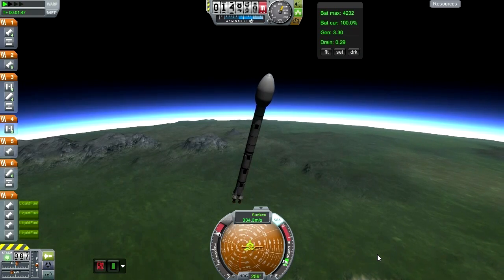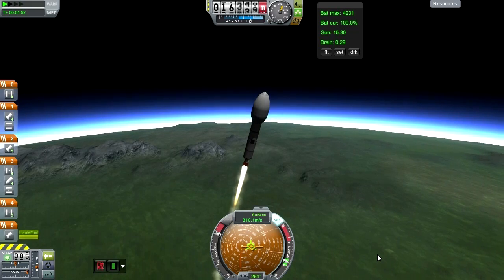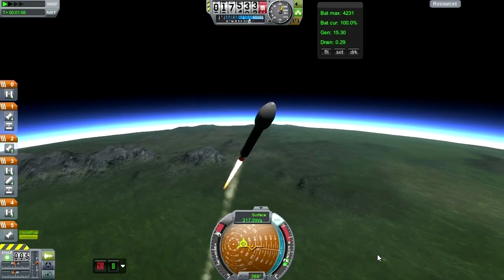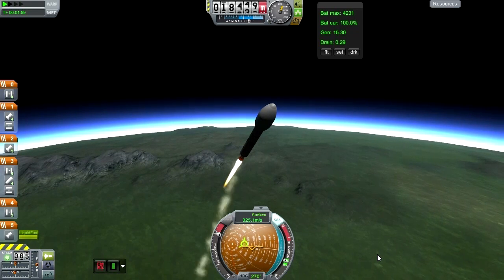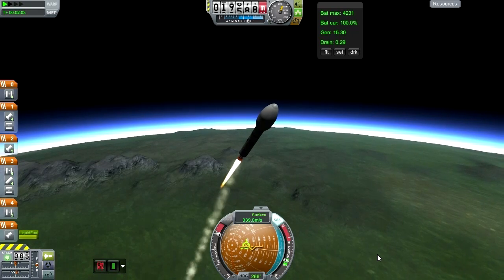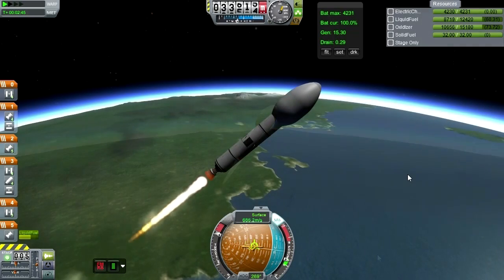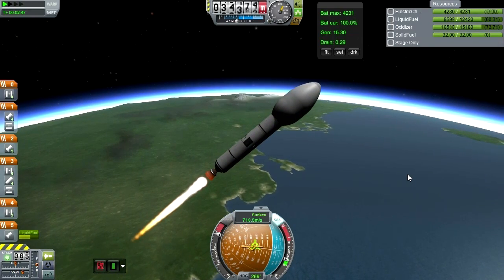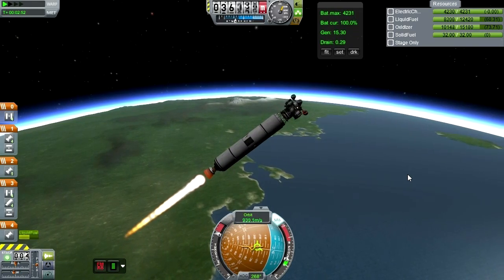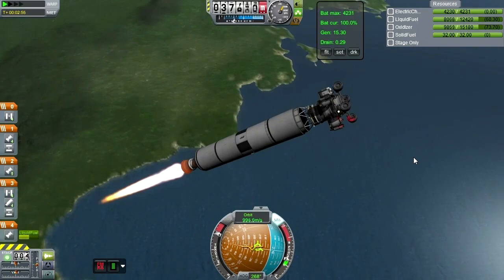Any time you have the navball opposite, you will unfailingly forget that fact at some point during your mission and burn the wrong way. I'm using the same launch rocket as the ATV mission, and I'll just use this same launch rocket each time. It's actually a lot inefficient, but it does have the benefit of being very reliable — it will get whatever you want to send to the moon, to the moon.